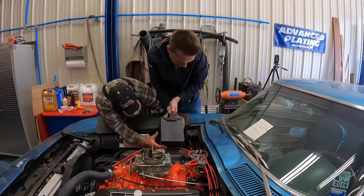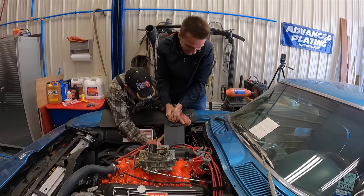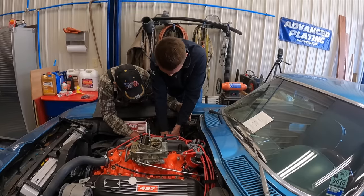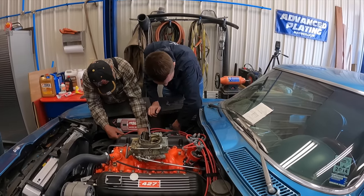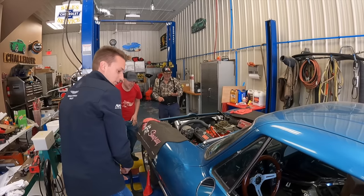Squeeze. Big block cars, huh? Mm-hmm. That went in later than that went out. Yeah, a lot easier. How about that? They usually do. Okay, better put these wires back on because I might have a little mess. Just a bit. Thank you for your help. What you gonna do?